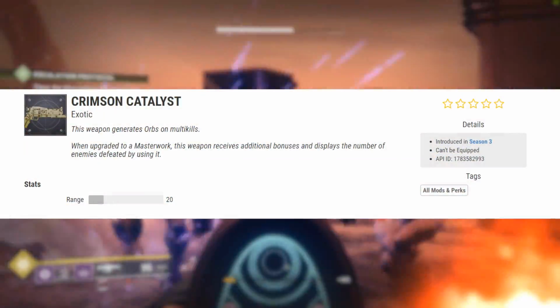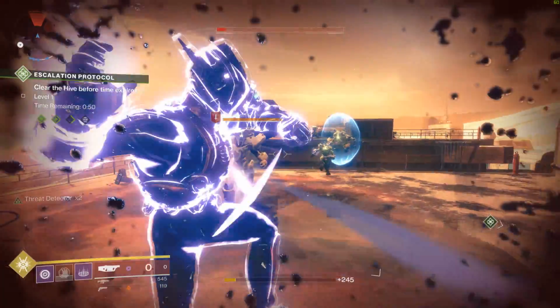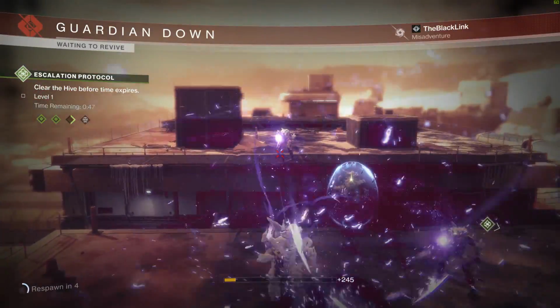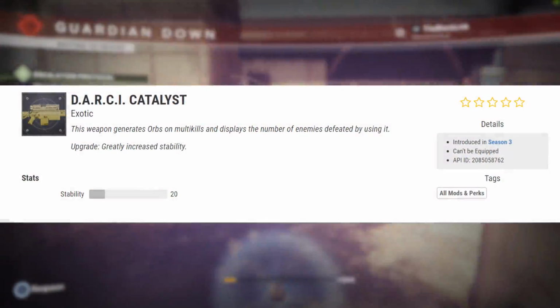Next up, we've got the Crimson, which is getting a range increase of plus 20. This is a change that already mixes in with a bunch of the other buffs that Crimson got as part of 1.2.0.